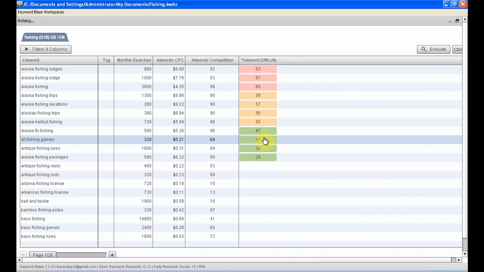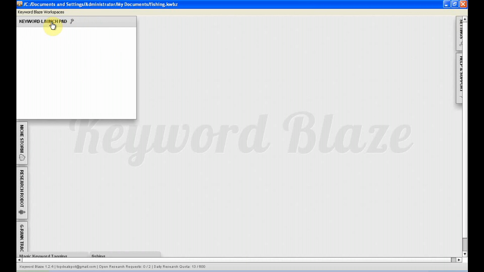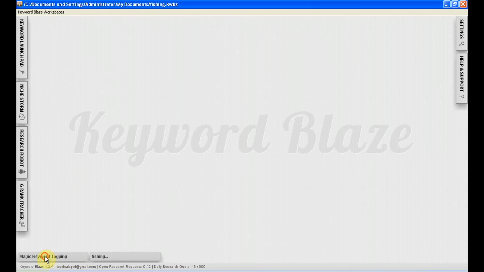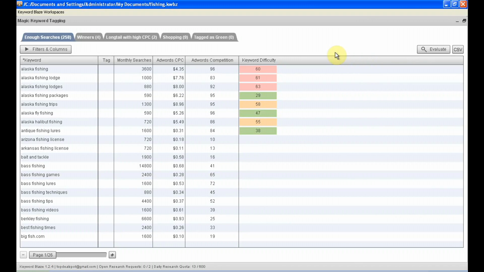Now, let's take a look at the magic keyword tagging window, which we said we're going to come back to in a few minutes. This thing right here. It's another component of Keyword Blaze Pro, and it's a really neat, hefty tool.